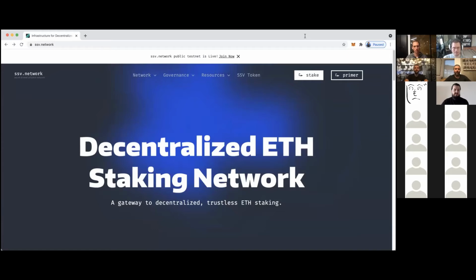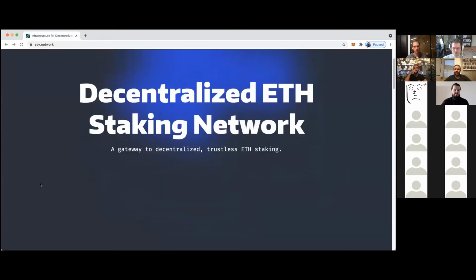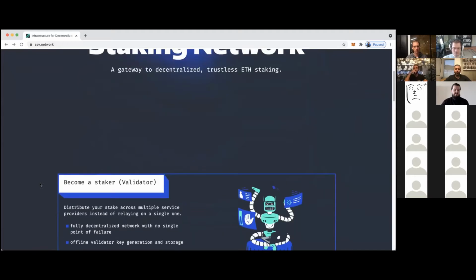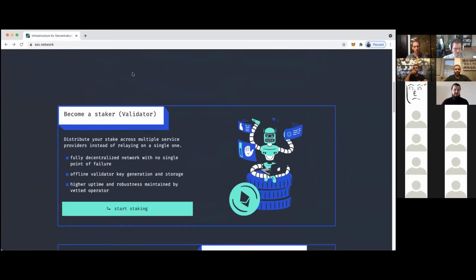Perfect. So first, I wanted to really kind of brag about our new website. We literally uploaded it 3 minutes ago. One of the reasons why is because this is the first time we actually have links to the actual testnet apps. So I'm very, very proud. You can go in and check it for yourself. But the important part is the become a staker button. It basically points us to our web app.